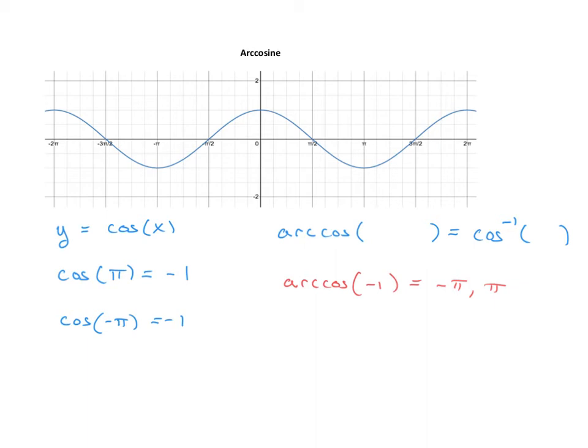So just like with arc sine, what we're going to do is look at this cosine curve and just remove stuff that we don't need. Here's the way that is done. We start here at this point where it takes on a value of 1. We travel in the positive direction until we get to a value of negative 1, and then we stop. So this is our starting point. This is our ending point. So we're only using angles that go between 0 and pi.